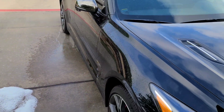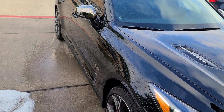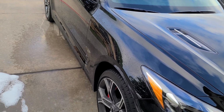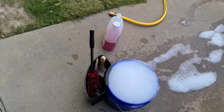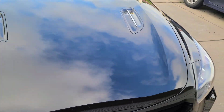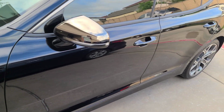I'm gonna skip the clay stage because the paint was pretty smooth. After I wash and dry, go straight to polishing. I've already got my wheel bucket set up. I'm gonna wash the wheels first. Some people like to do wheels after. Whatever works for you.